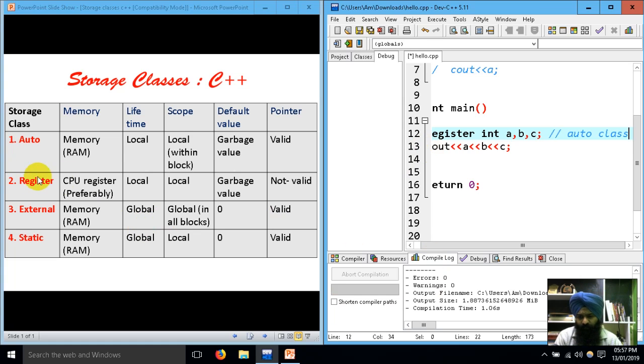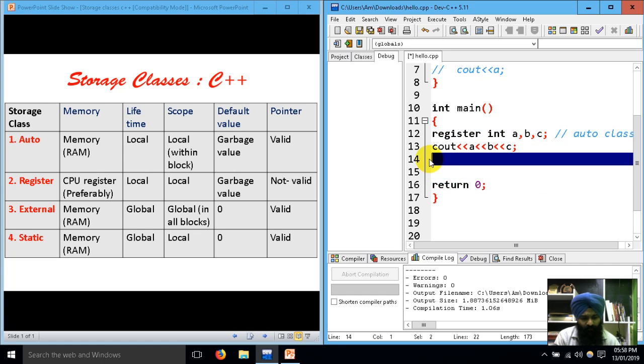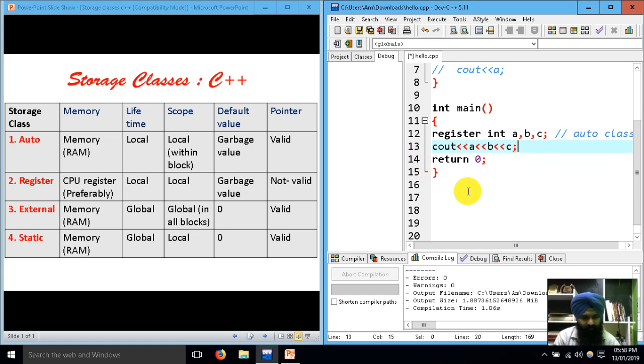And one more thing about the register variable is that if CPU registers are not available, then RAM is used as storage in that particular case. So it means if your register memory is full, then your register variable behaves as an auto storage class. Okay, so let's move to our third storage class, that is the external storage class.